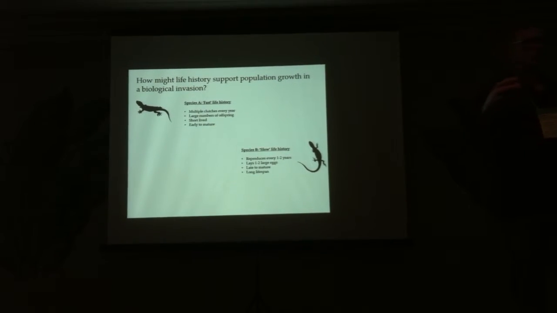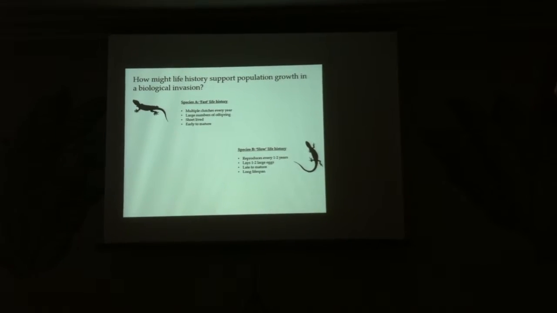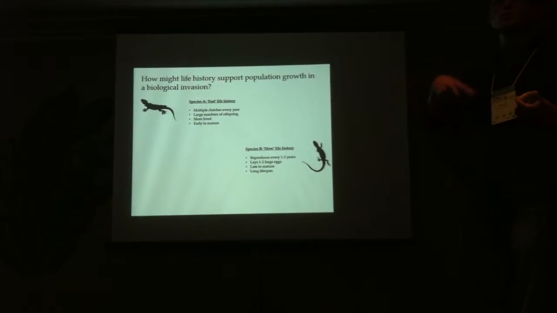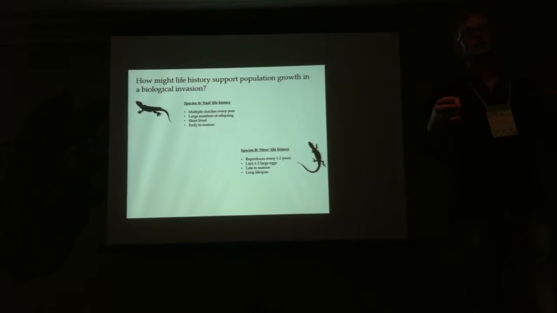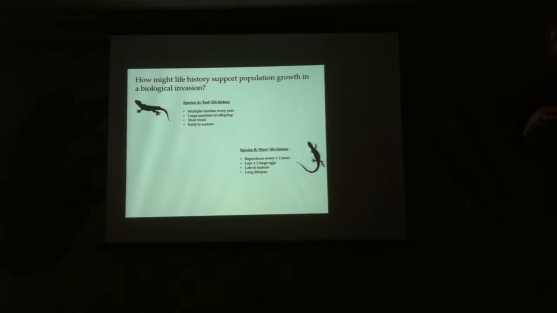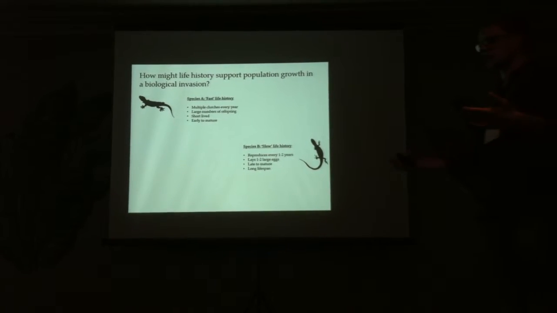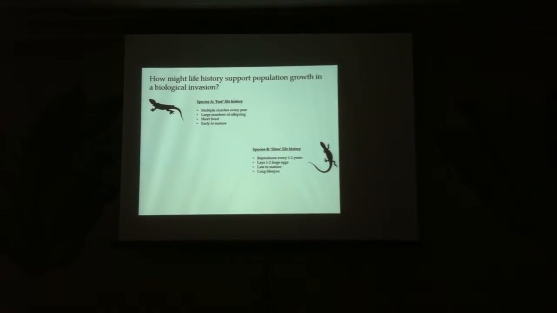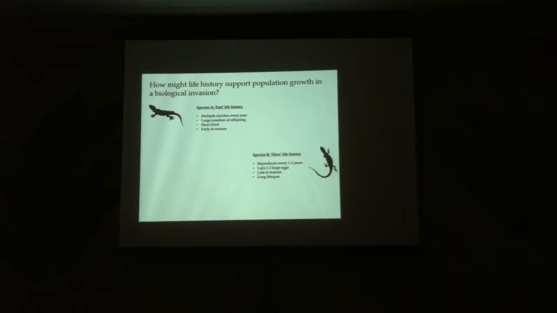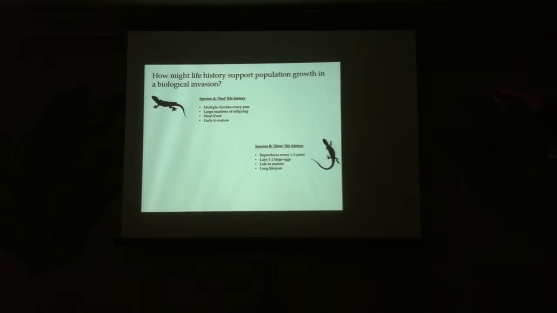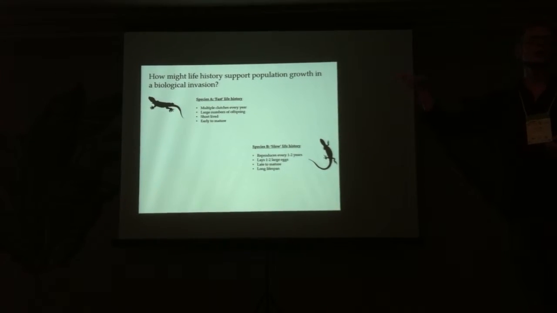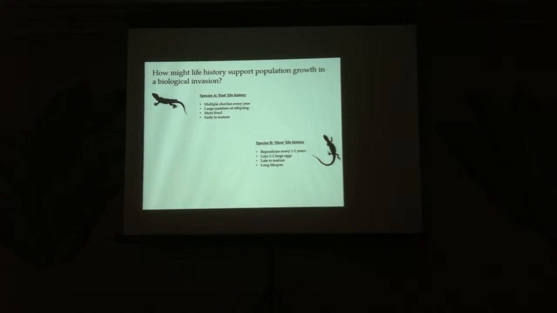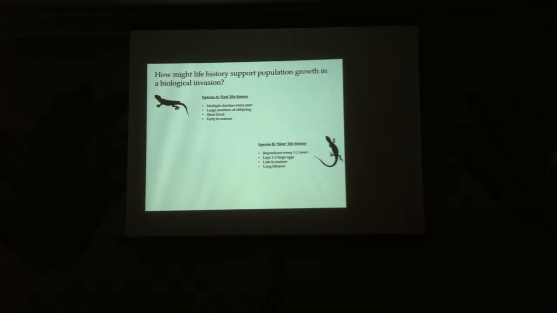Well, they land on an island and begin reproducing. Species A is going to very quickly establish a large population that's going to avoid some of the extinction risks that very small populations face. Whereas species B, because of its reproductive strategy, is going to take a long time to grow a self-sustaining population. So you might expect species A to have an advantage in invasions. And indeed, this is what classic life history theory of population growth from small populations would predict.